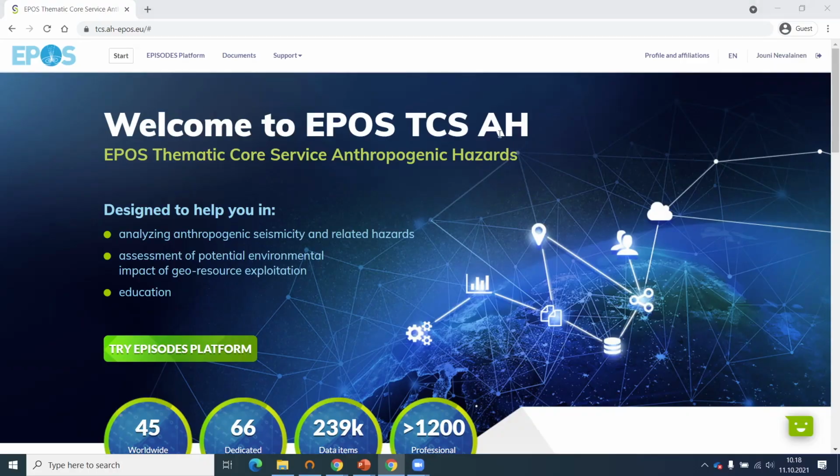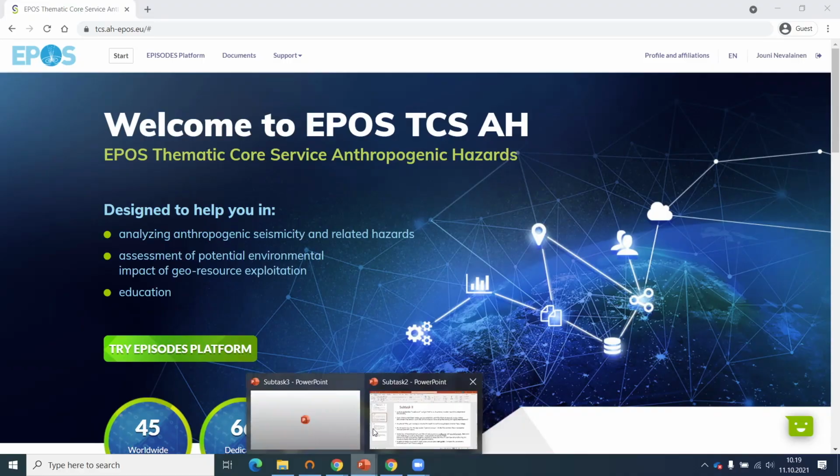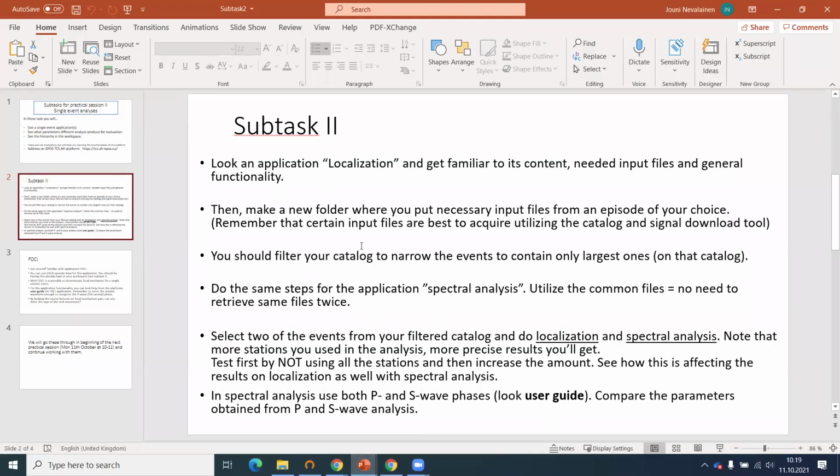All right, so let's get through first the subtask number 2. This subtask 2 was about the single events shown here.